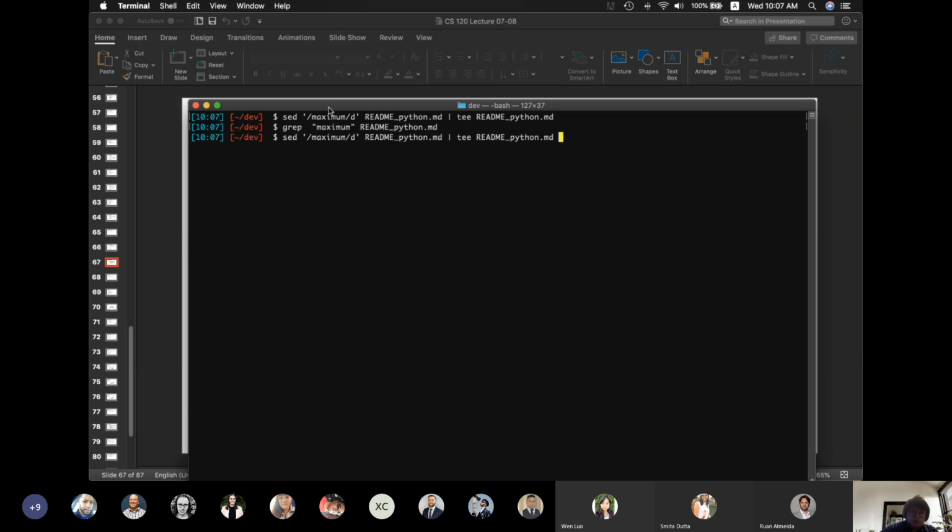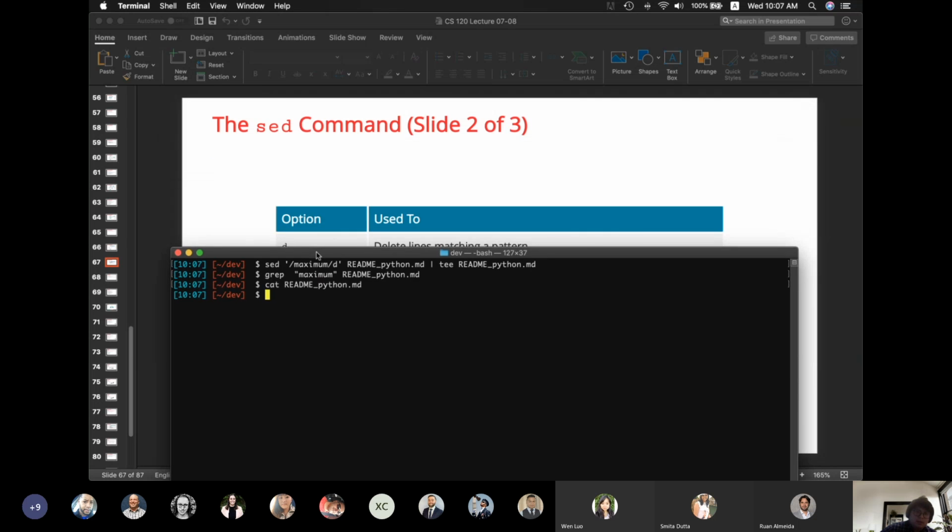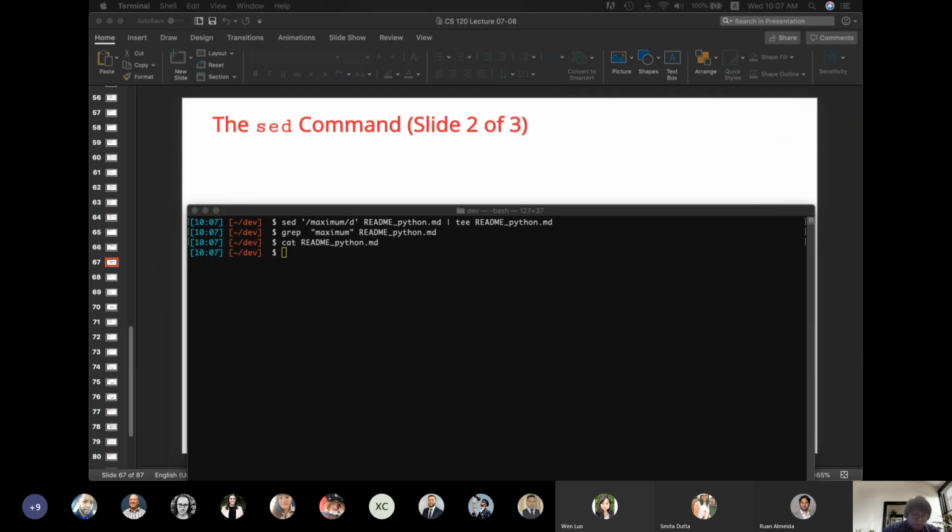Great. So if we cat the whole readme.md python, oh, it deleted everything again. I must have used it the wrong way. The option said. Example.